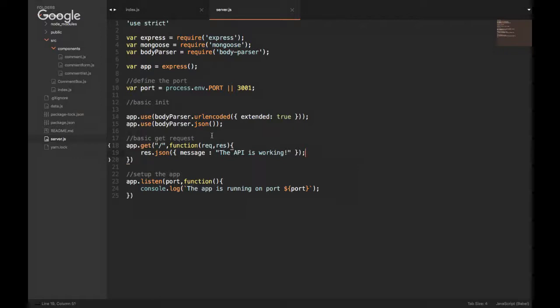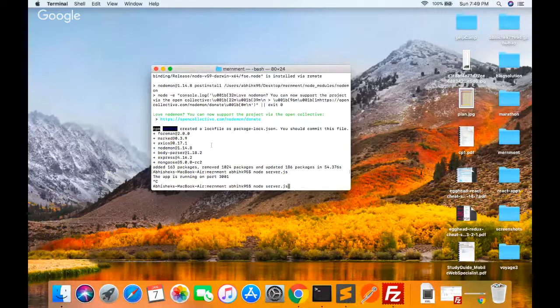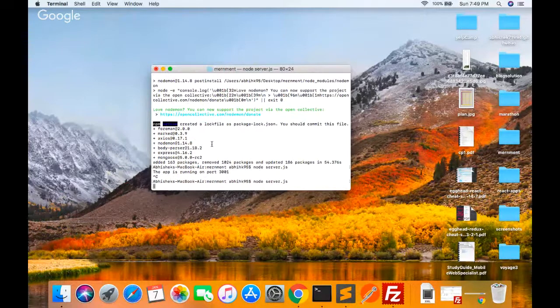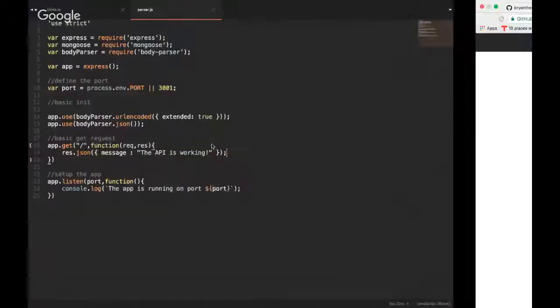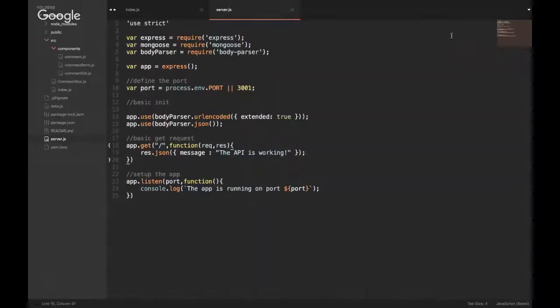And if everything happens in a smooth manner, we will cut short our tutorial. Not tutorial. Why do I keep saying tutorial? Our experience, video, share right here. So let's just go on and rerun node server.js, and the app is running now. If I go to localhost 3001, we get the message, the API is working. So the server is set up.